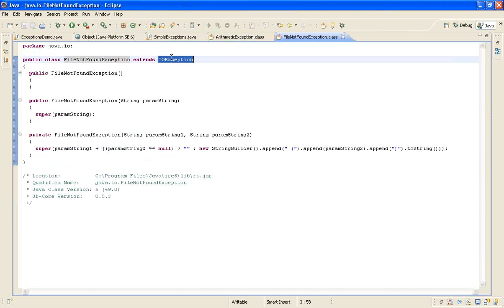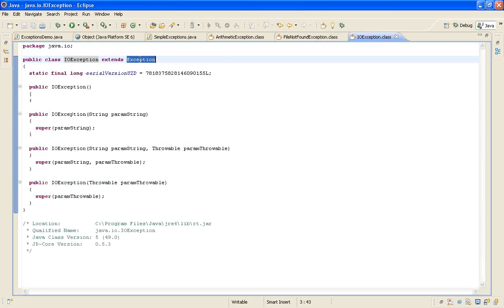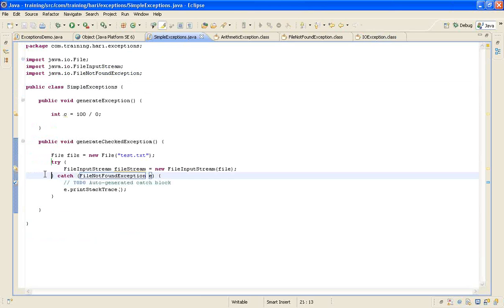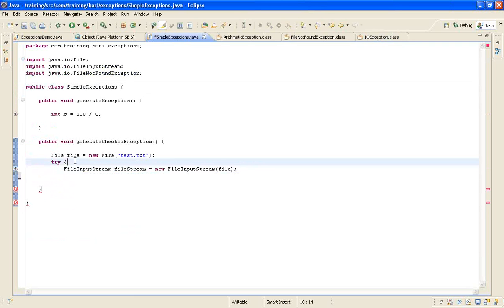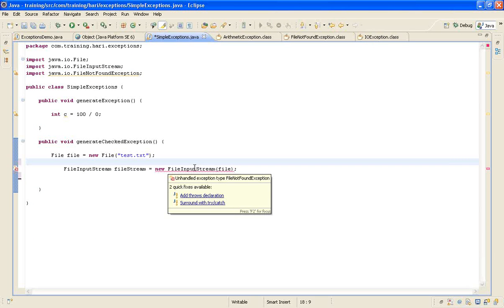Otherwise your regular exceptions, like in this case FileNotFoundException, actually come from IOException, and IOException in turn comes from the Exception class. So whatever is a derivative of the plain Exception class, the compiler checks whether that kind of exception is possible in the line or not. And if it is possible, it will throw you an error that you need to handle this exception explicitly. So that is the magic that was happening when I do this. See here, handle exception of type FileNotFound, because FileNotFound does not come through RuntimeException.